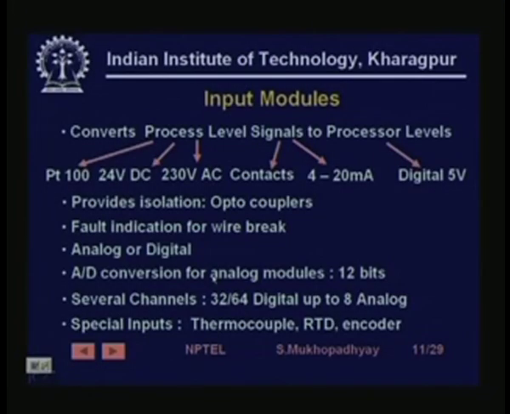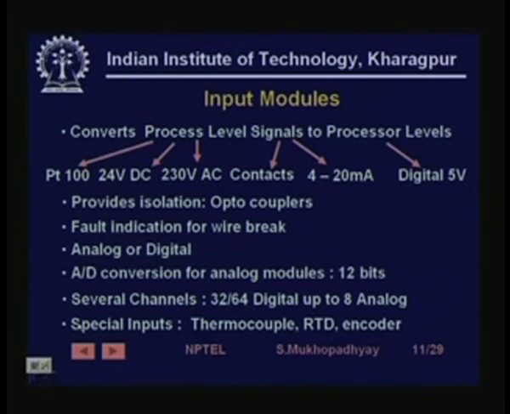One input module supports several input channels. Since each digital channel actually takes 1 bit, while each analog channel could take as much as 8 or 12 bits, typically an input module will support 32, 64, 128 kind of digital input channels, while it will support 8, 16 or 32 analog channels. These are just some typical values.